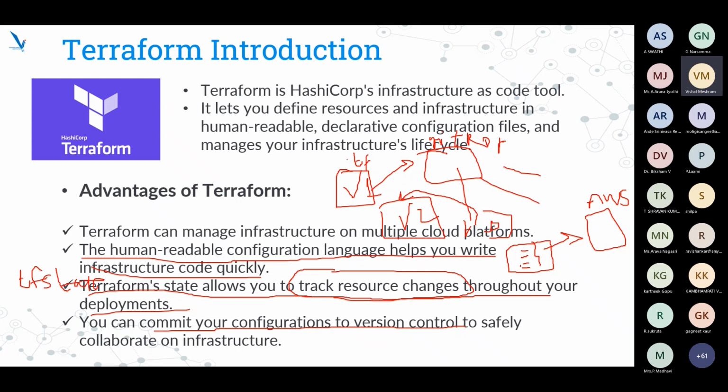So I need to give you the PPTs, and then you follow my PPTs and create the infrastructure. But if I use Terraform, and I wrote the script to create the EC2 instance, I can give you that script, and you just need to run the Terraform commands, and that's it.